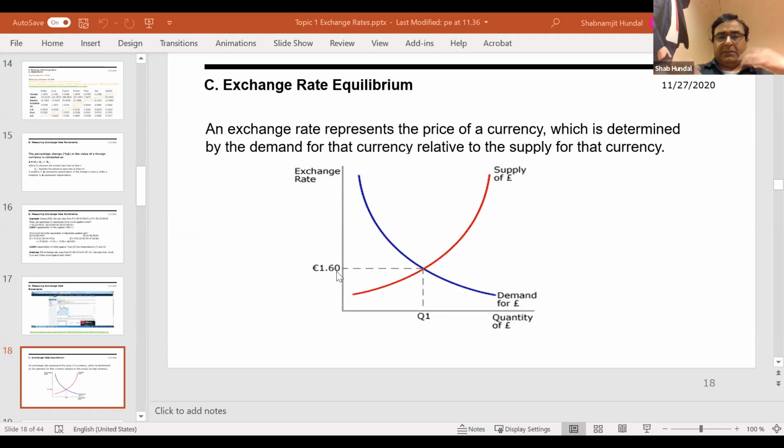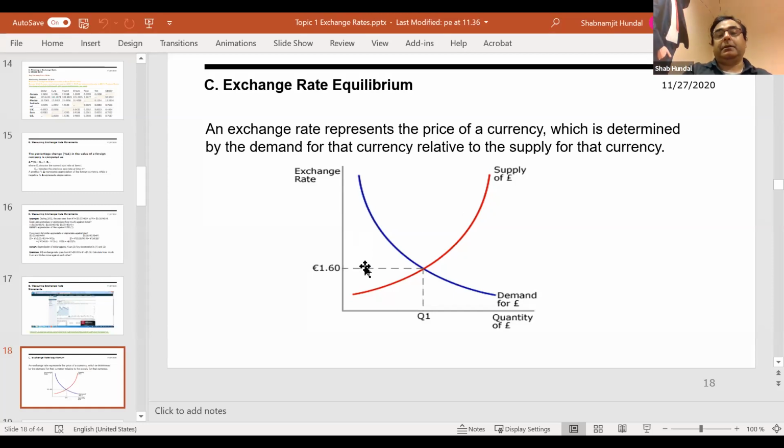And in case, you never know, there's some deviation and the exchange rate is 1.80, so it must be here. And if the exchange rate is 1.80, the demand would be less, but supply would be more. It means the demand for pounds will go down, as you can see at 1.80. I'm not writing it here, but you can see that it must be above 1.60. So if the exchange rate is a pound equal to 1.80 euros, then the demand for pound is less, but supply of pound can be more. And if pounds are more in supply, less in demand, then the value of the pound in euros will go down automatically.